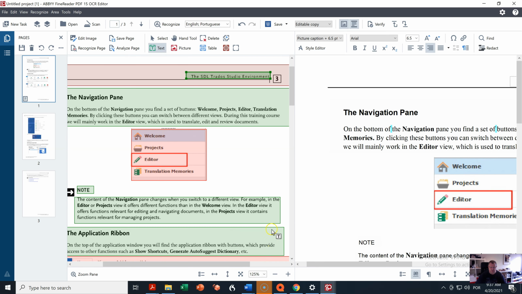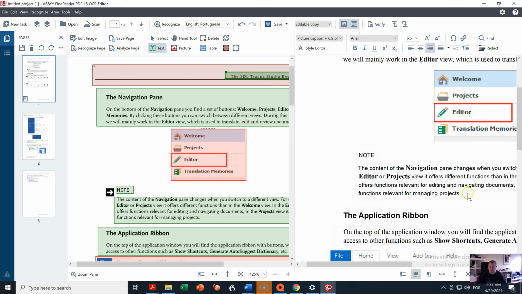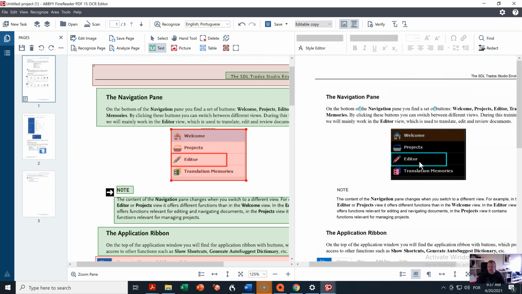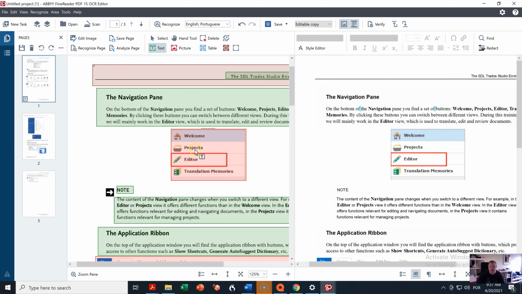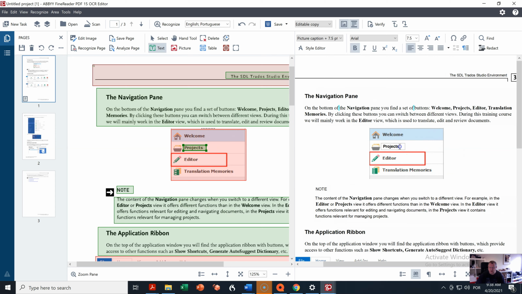Now, one final thing just before I show you how to save this. This is a photo, so I can't change this. And in fact, the original software does not have a Portuguese version, so I wouldn't want to change this. Imagine I wanted to get the text from here. Well, can I just click on Projects here and then select it? Can I now try and change this? If you look, yes, I can. If you notice, the text is slightly different.